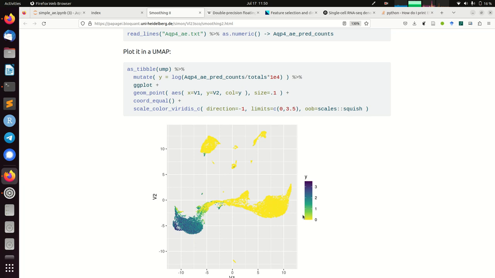It is inference, because in biology you always want to compare something. You want to know, does this pattern of aquaporin over pseudotime change between young and old mice, or between mice with and without the interferon receptor gene. Remember, this was a knockout experiment. At the moment we used all these cells together, but of course we still have the information which of these cells were from wild-type mice and which were from knockout mice.